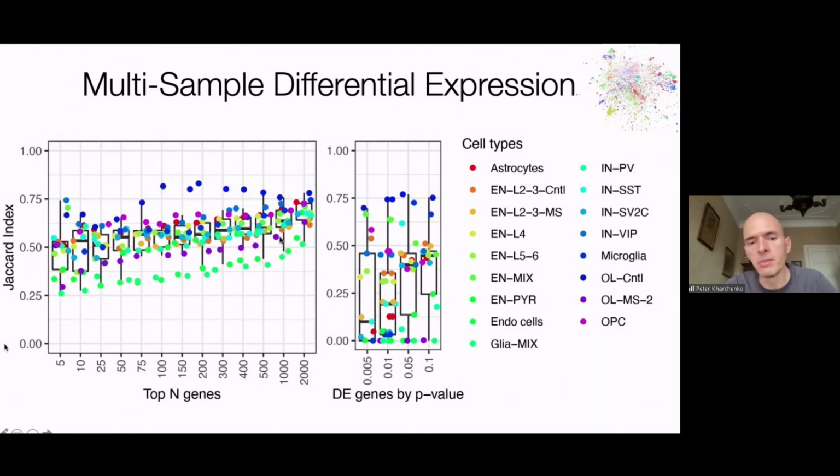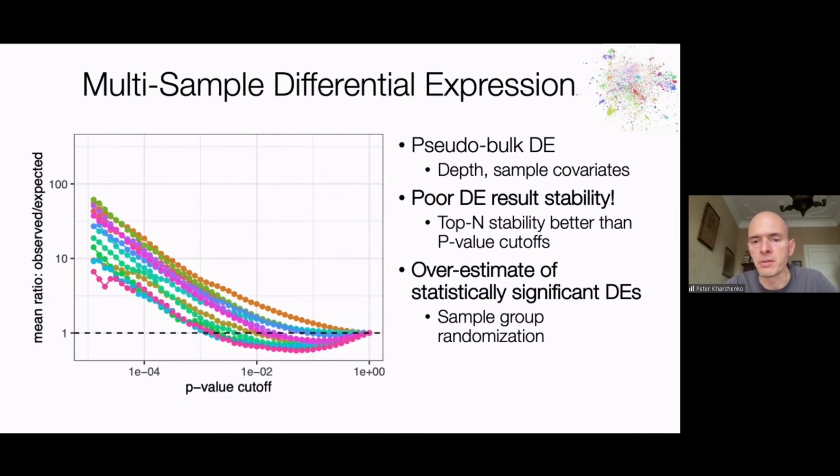But it seems to be basically the general property of these types of tests. So here we do random group assignment, right? So this is a null hypothesis testing. And what we see essentially is that the distribution of p-values is not uniform, right? And that's supposed to be the case for any statistical test under null hypothesis.